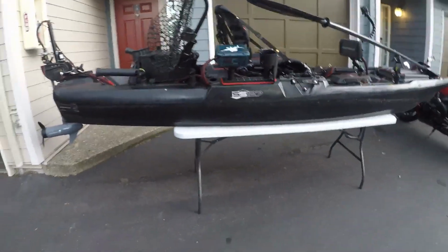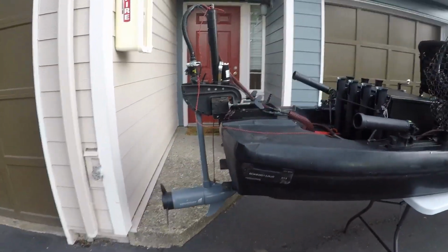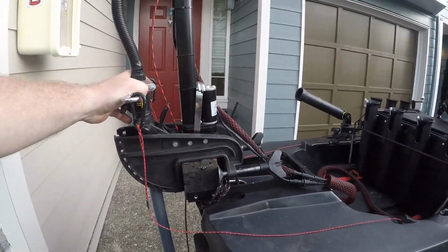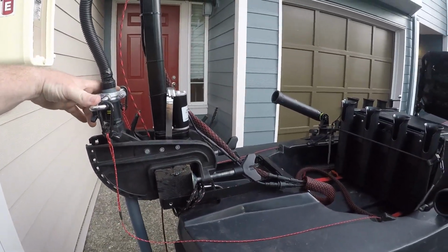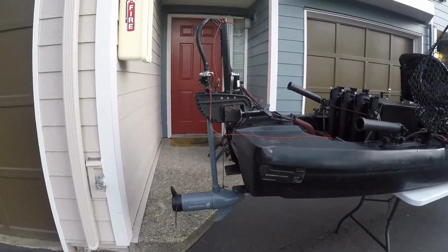So this is the Bonafide in all its glory. I am going to be working on a new mount soon, and also I'm going to be setting up some remote control steering. So stay tuned and check out that video. It should be dropping in about a month.